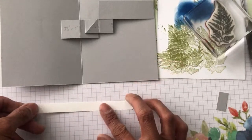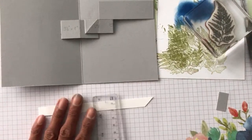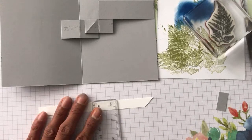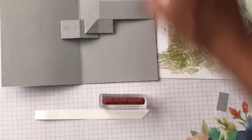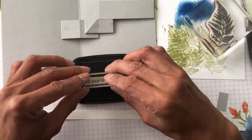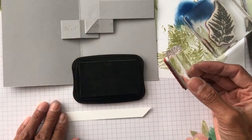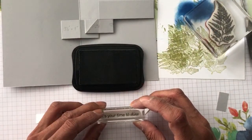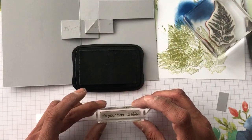So this one is quite small. What is the measurement of that? That is 1.2, so probably half an inch. Yeah, half an inch. So I'm going to have that, and Time to Shine in Memento. Let's hope it's right. Right. It's fine. Let's go. There.